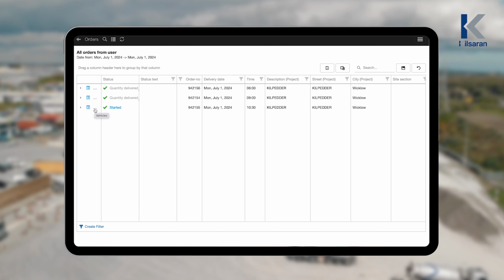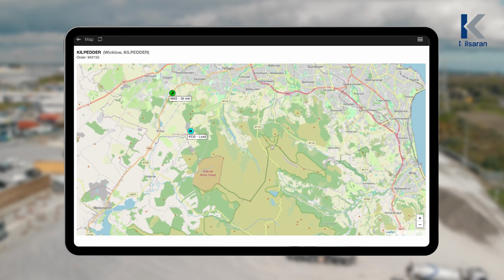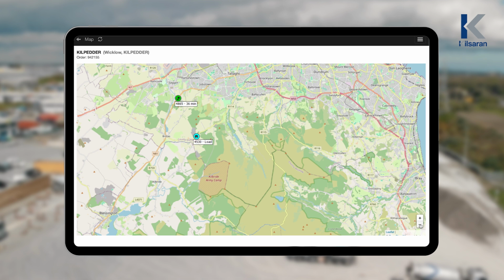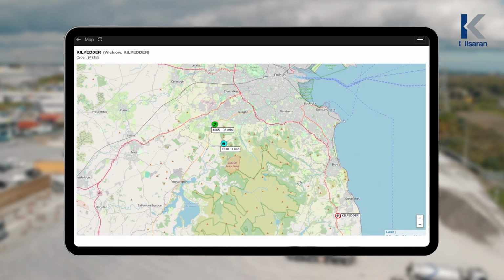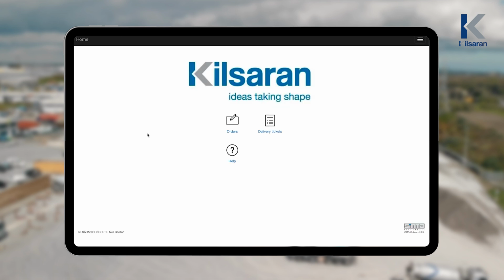Click on the 3 small dots labeled Vehicles to the left of the status column. This will show an active order. Next, click on the map icon in the top left of the window. This will reveal your live order tracker, showing your vehicle status, geolocation, and time to destination. You can navigate the map view to see multiple vehicles en route to your sites. Click the back button or use the main navigation menu to return to your home screen at any time.